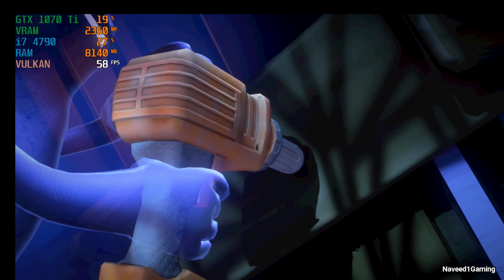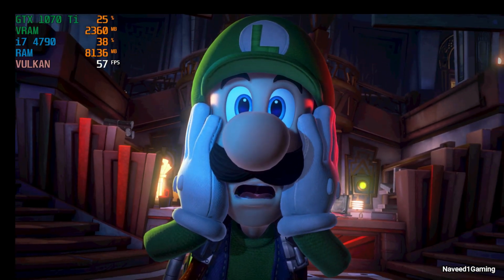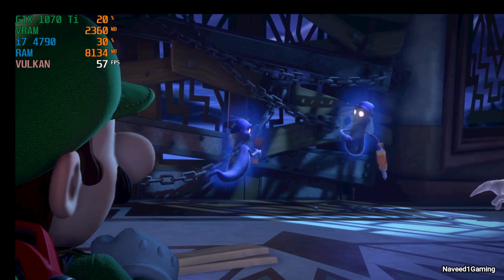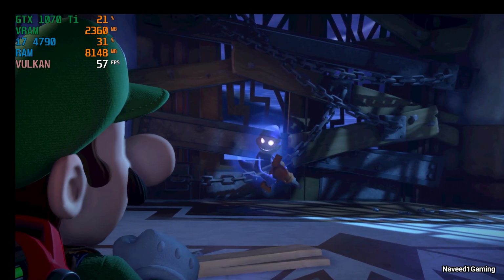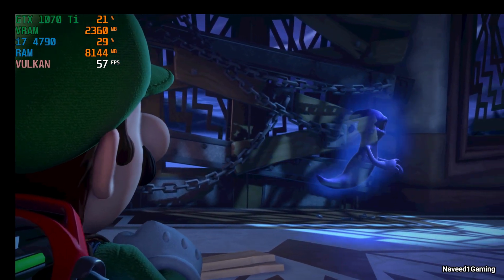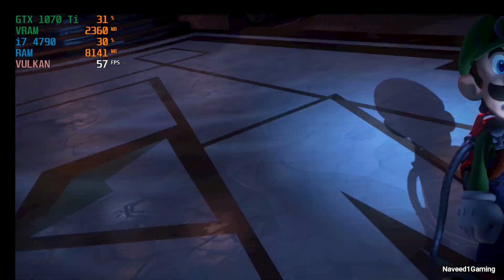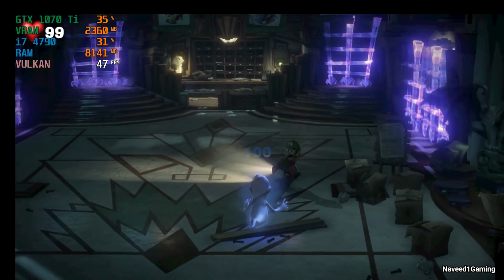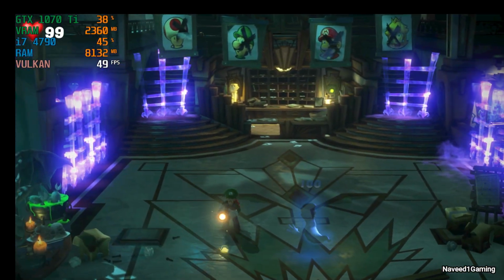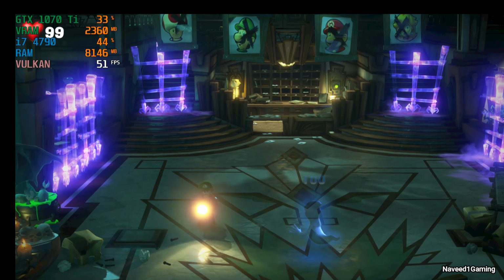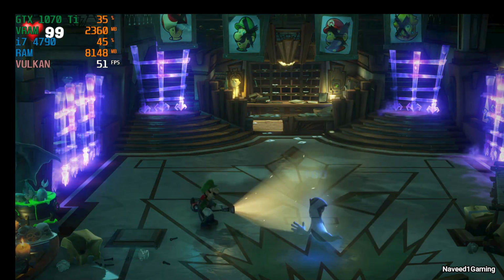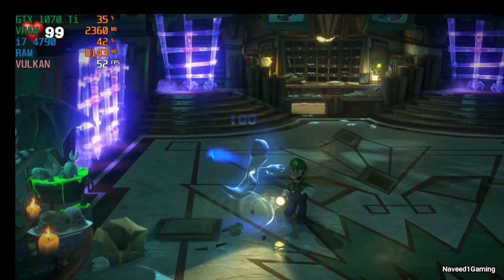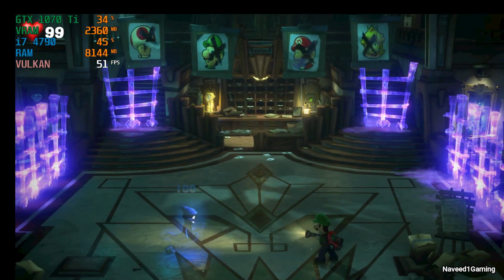What's going on? Oh, I did not know that ghosts in this game are also carpenters. That is very strange. Wow, very beautiful ghosts. Oh, that was close. And now what's going on here? I think now it's time to destroy these ghosts. Here is my favorite ghost standing here like this. Now it's time to catch it. Where are you going? Oh no, that was close, that was close.